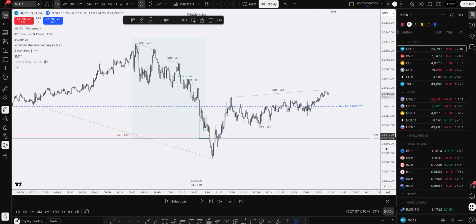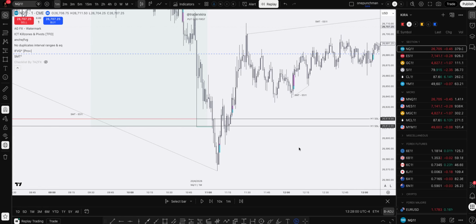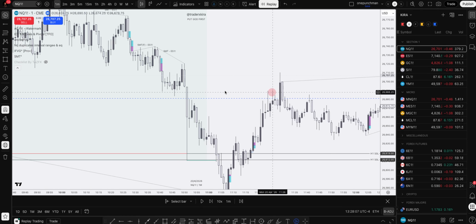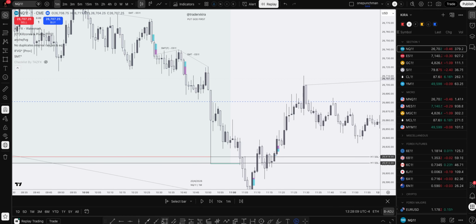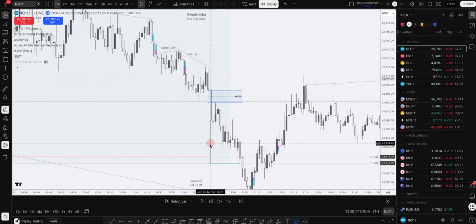I'll show you the setup that I took today, since we're already on NQ. It doesn't hurt. So as price was just ripping through the daily EQ, I was looking at this at first as a potential setup right here, because it was a very massive candle, but this was a level I was looking for at first, especially seeing how price was being bought up, right? So if price could reclaim that daily EQ here, then I thought, hey, there's a chance that the long's going to work from here.